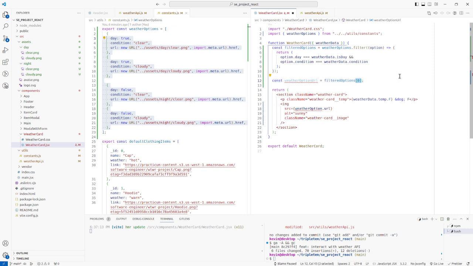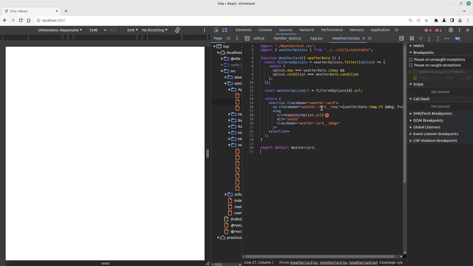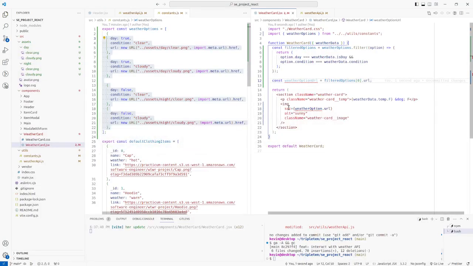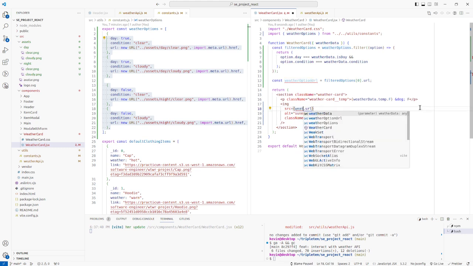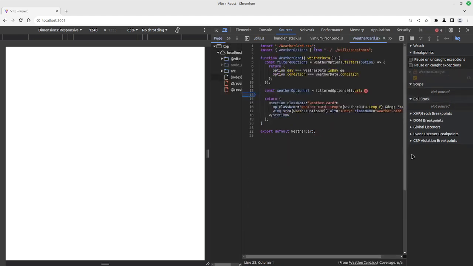So potentially, say you stuck two matches in there, then you would just return the first one, which is fine. Dot URL. And let's see here. Oh, I broke it. This would then need to be weatherOptionURL, not dot URL, because we're already doing dot URL up here. Now refresh.